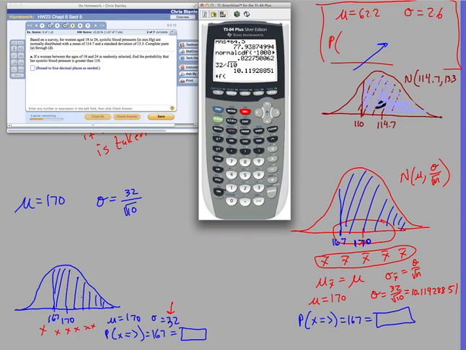So I want my lower limit to be 110. You should be good at doing this on StatCrunch now, because this is in the middle problem. Let's pick an upper limit of a systolic that could never happen, way over here. Let's put in the mean, which is 114.7, and the standard deviation, which is 13.3.